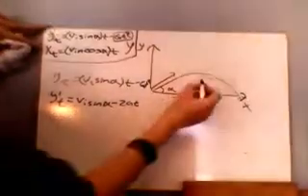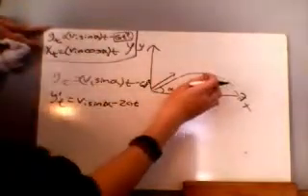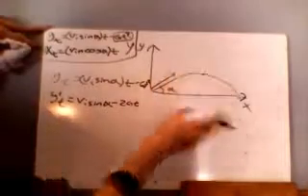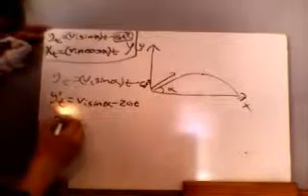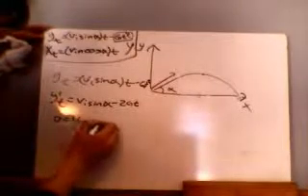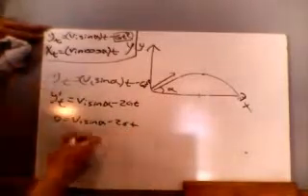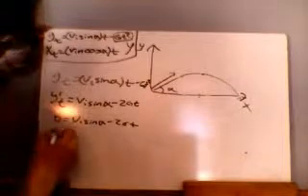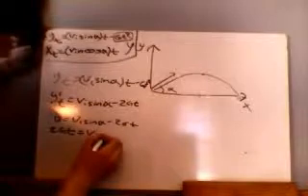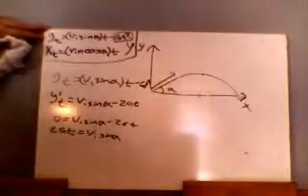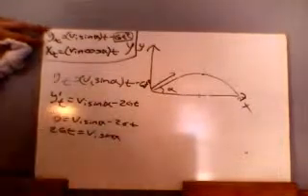So what we want to do is find the point at which the velocity in the y direction equals 0. Because at that point you start to get a negative velocity in the y direction, which means that you're falling down. So all we have to do is say 0 equals vi sine alpha minus 2gt. Now we simplify this and add 2gt to both sides, so 2gt equals vi sine alpha. So we've just changed the question from when does the velocity in the y direction equal 0 to when does vi sine alpha equal 2gt.